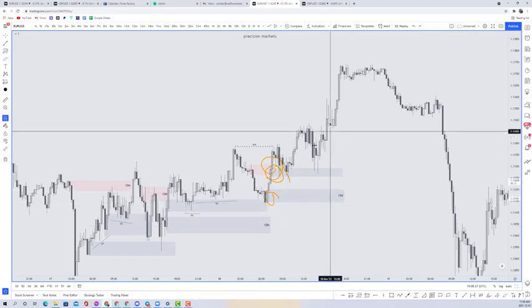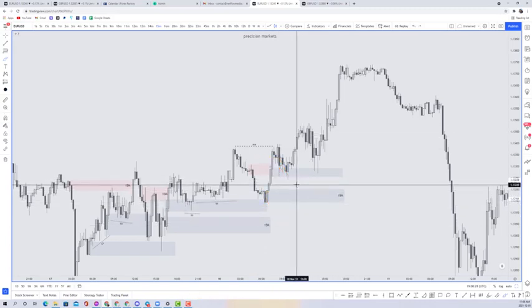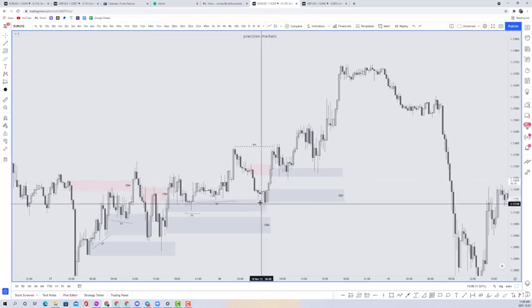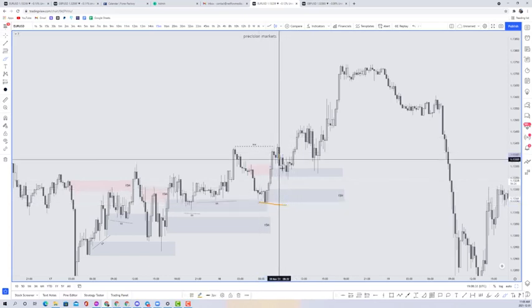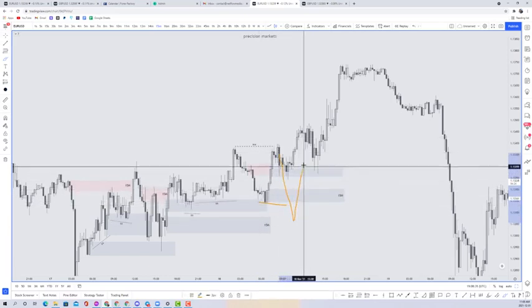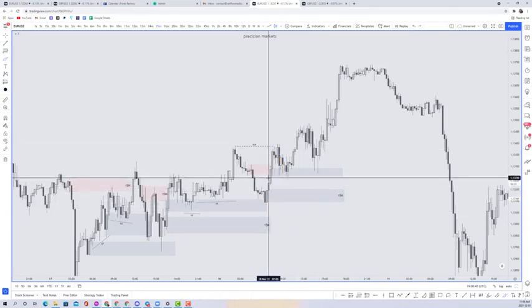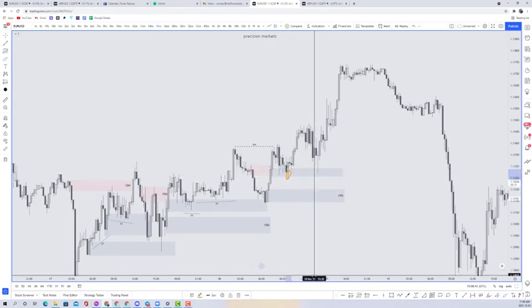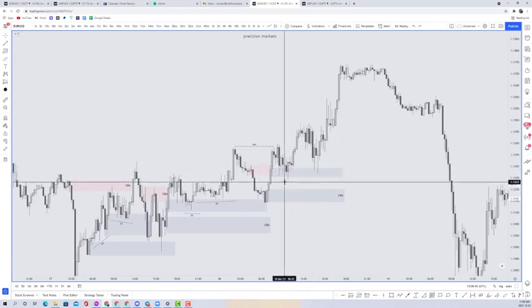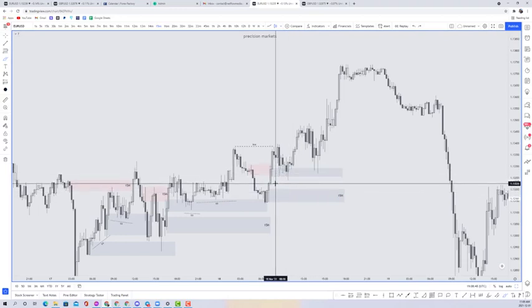I don't consider sell-to-buy wicks as chalks. I want to see the actual 15 logo. So this would have to do something like this and then go down. But one of the questions I get asked a lot is, is this a disrespect of a zone? It is. It absolutely is. But there's no candle body close.